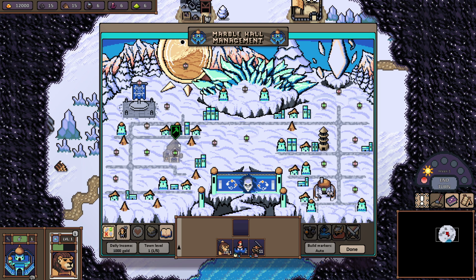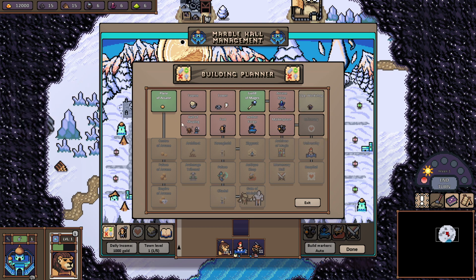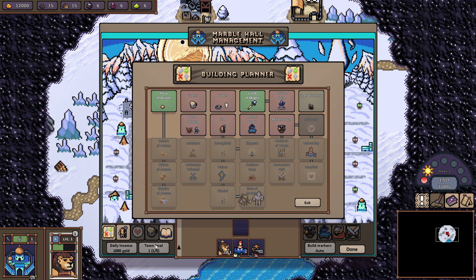A town can consist of multiple buildings, and every day you can build a new one if you have the resources. You can either hover over the positions of the buildings to select them, or you go into the build menu where you have the build tree. As you can see, some buildings require other buildings to exist first, and some buildings require a higher town level. Town level is down here.